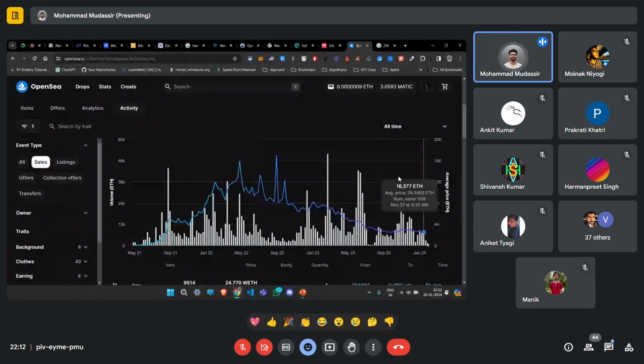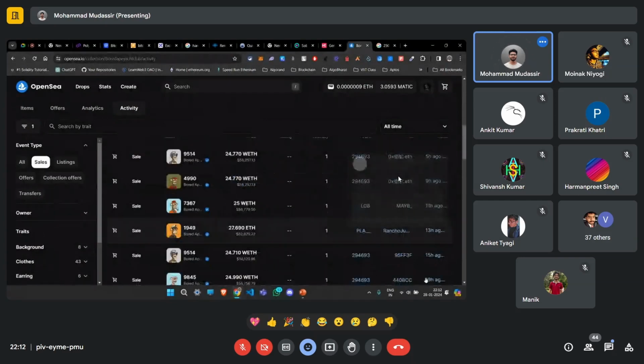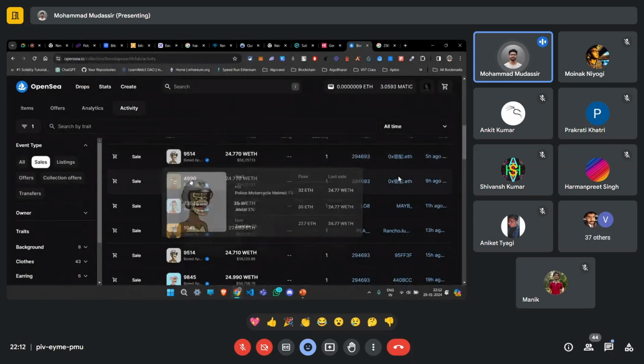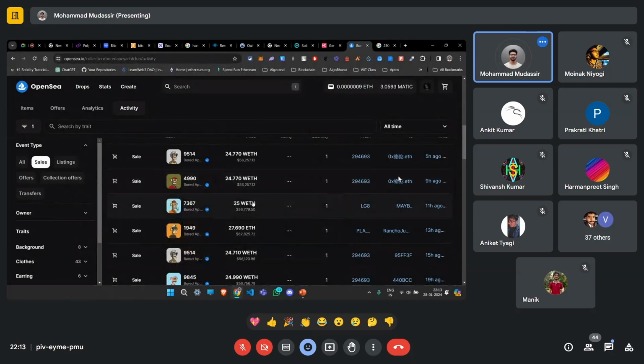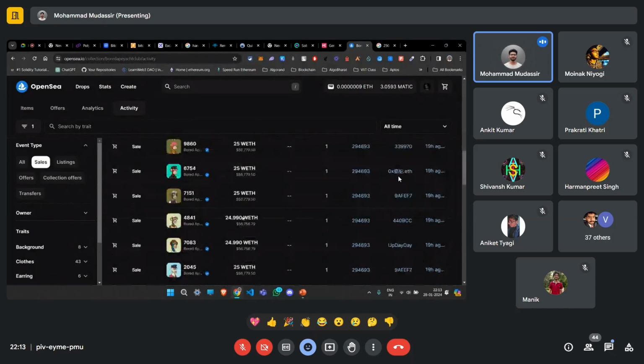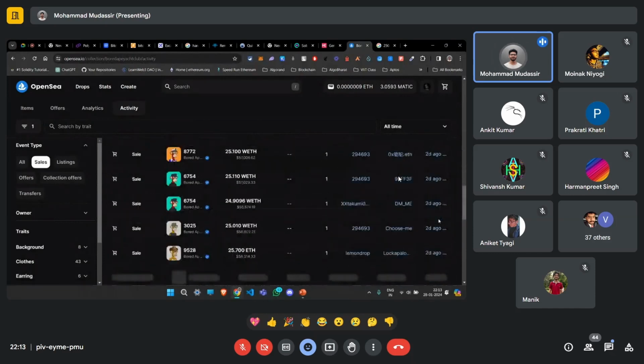Every day some people buy for like 6,000 Ethereum and all these things. Five hours ago, someone bought this particular image for $56,000. There are no functionalities, nothing, just an image, but people are crazy. You can see, every day people are buying and selling these things.